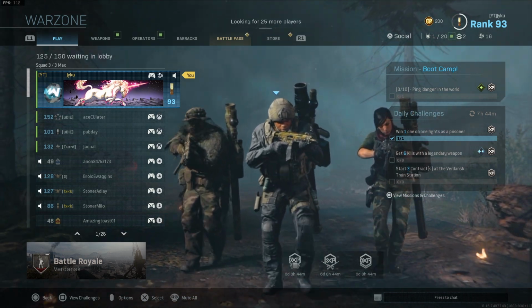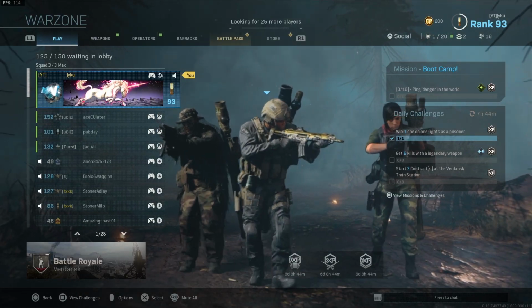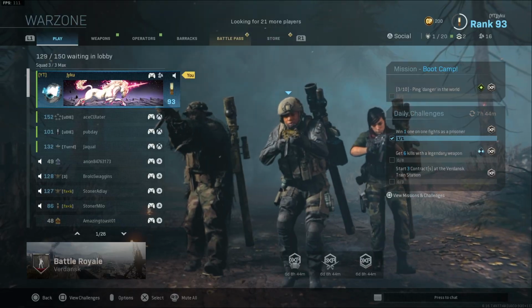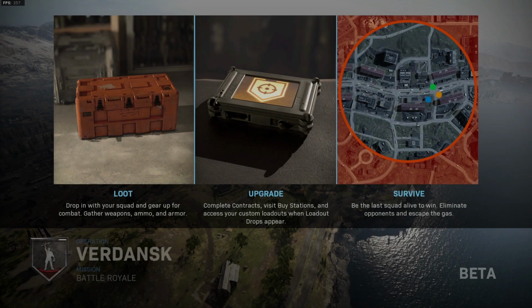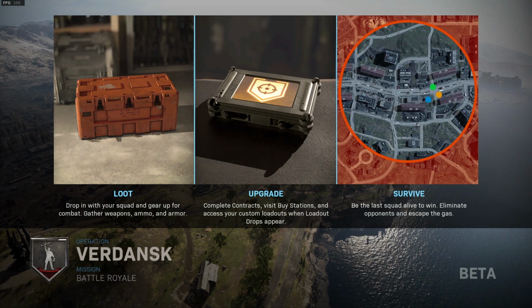In today's video, I'll be showing you a bug fix for Call of Duty's brand new Battle Royale game mode, Warzone. Now the bug we are focusing on today is when we get stuck on the loading screen as we are about to load into the pre-game lobby. If this screen right here looks very familiar and it just loads over and over again and nothing happens, then we're about to fix it right now.